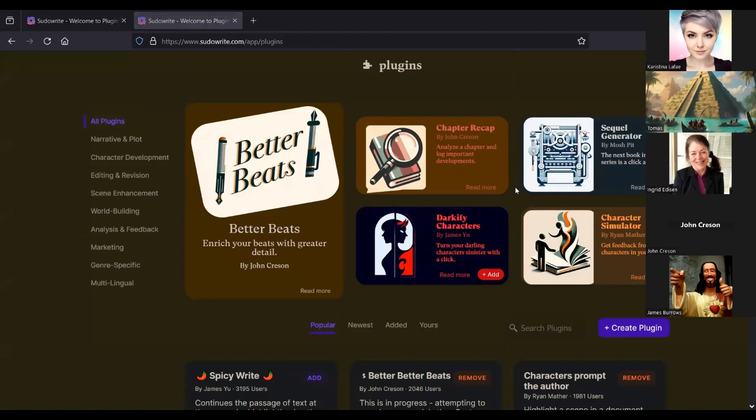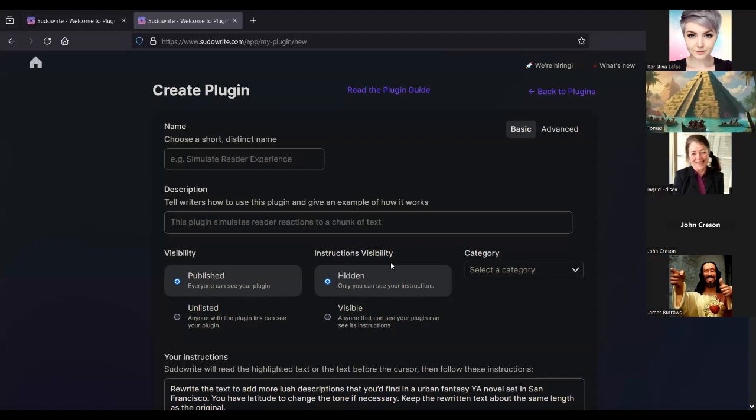And then there's the button down here to create your own. So we're going to click create, and we've got it set to basic, which is what we're going to do today. We're not going to get to advanced today. That's for next week after we cover basic plugins today. So we may build 1 plugin today. We might build 5 plugins today. So we'll just see how it goes.